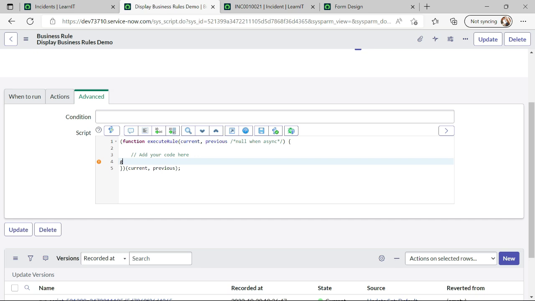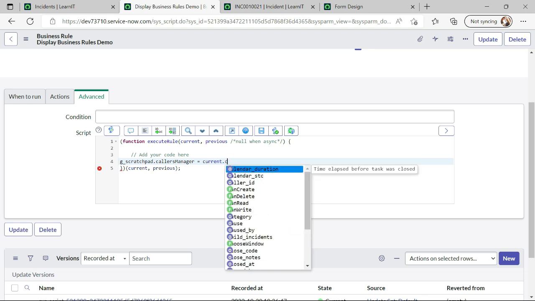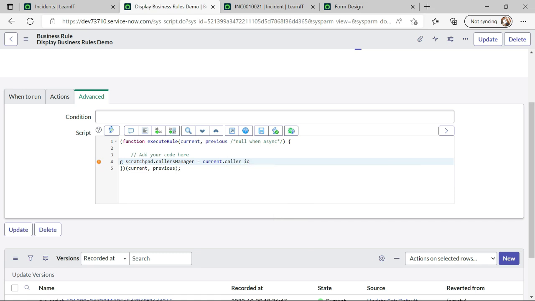So I will write here g_scratchpad dot, callers manager equals current dot caller id dot manager dot get display value.